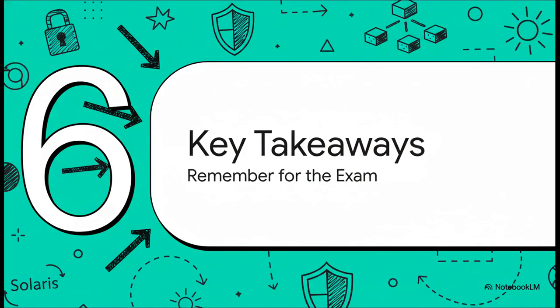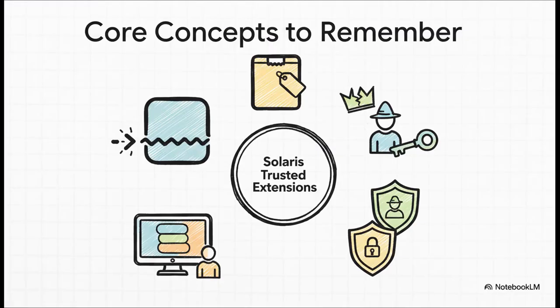All right, we have covered a ton of ground. So let's boil this all down into the key takeaways you're absolutely going to want to remember for any exam question on this topic. If you're writing an essay or tackling a short answer question, these are the 5 points to hit. Number 1, MLS is enforced using labels and zones. That's the foundation. 2, the all-powerful root user is gone, replaced by fine-grained privileges and RBAC. 3, remember the access control trio: secrecy, roles, and privileges.